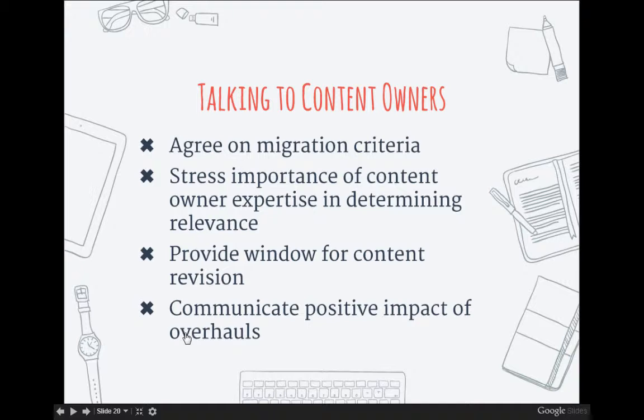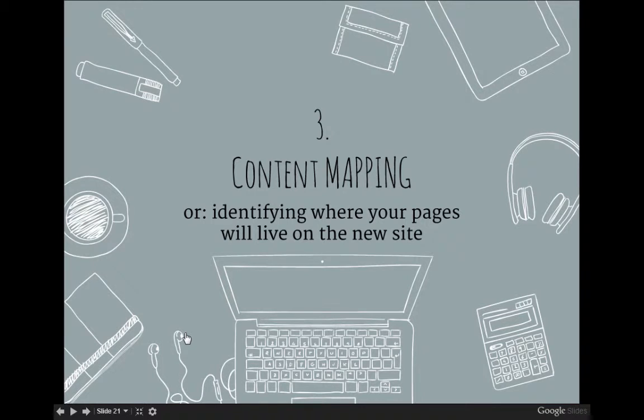And then also, do a little bit of salesmanship and let them know that this is really going to help their website in the long run. The more they can cut it down, the more findable things are going to be, the better their search results are going to be. Get good keyword information dense pages on the website and let the rest lie. That's what contact information is for. And pro tip, it helps a lot if you talk about how much people hate their search, then tell them that cutting down their content and making it more relevant will improve their search. That really helps that conversation.